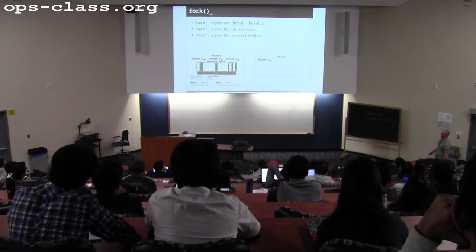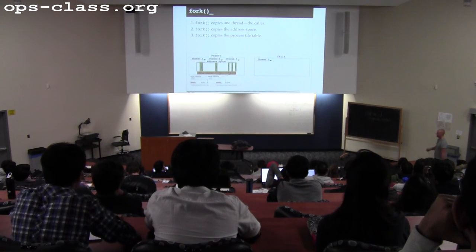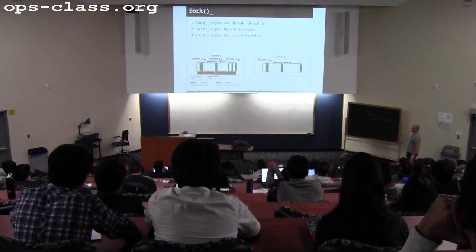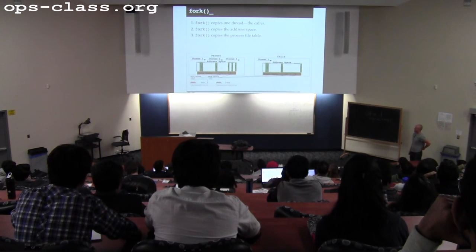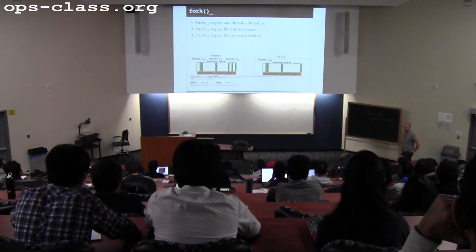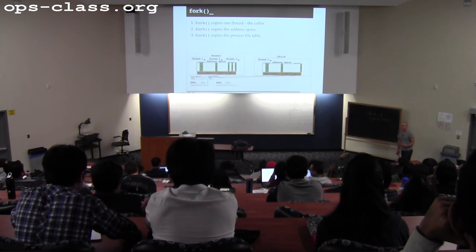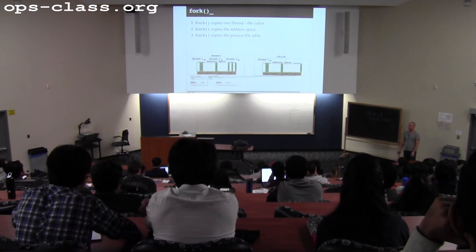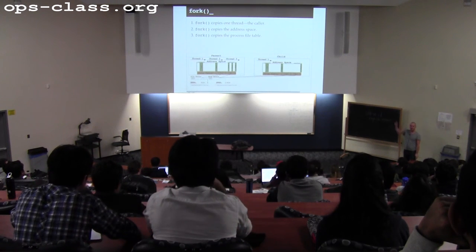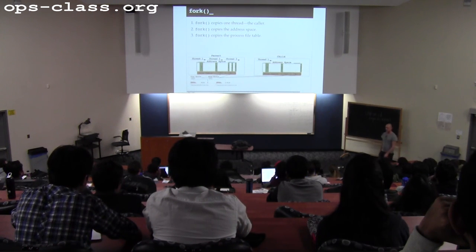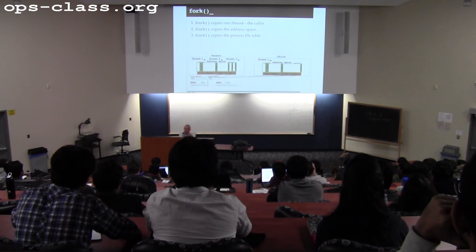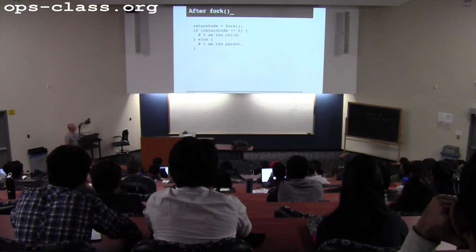OK, so I've got one process. I've got my parent. I'm going to make a copy of the thread that called fork to thread 1. I make a copy of the address space, and then I copy the file table, right? So this is kind of interesting. We went back to saying, is there this special relationship typically between the parent and the child? And here is an aspect of that special relationship, which is that the parent and child can, if they want to, share the file table after fork is called. And this is common, all right?